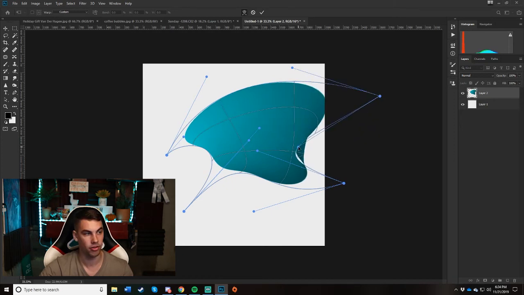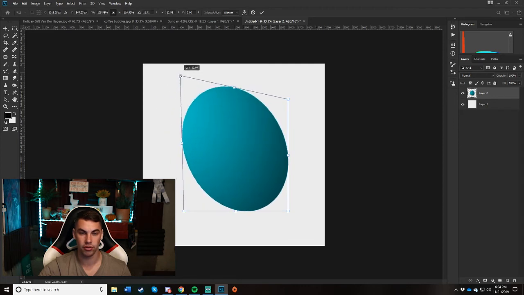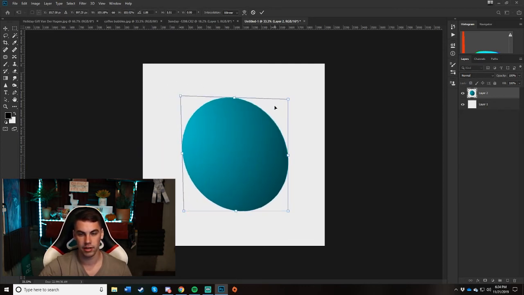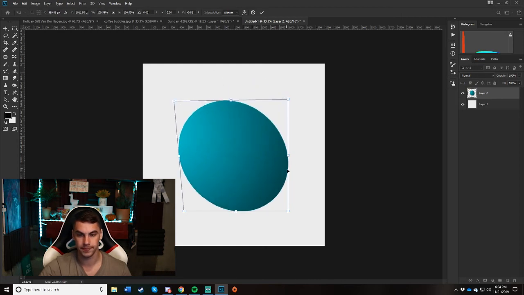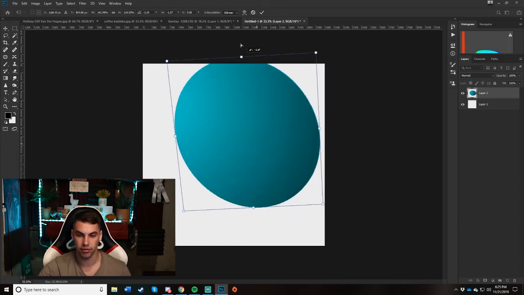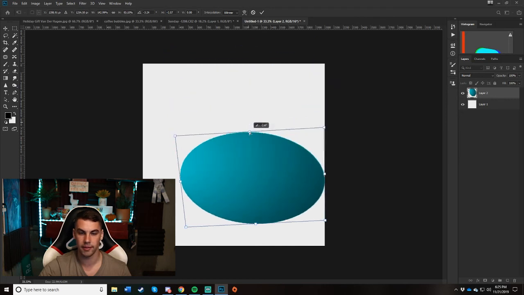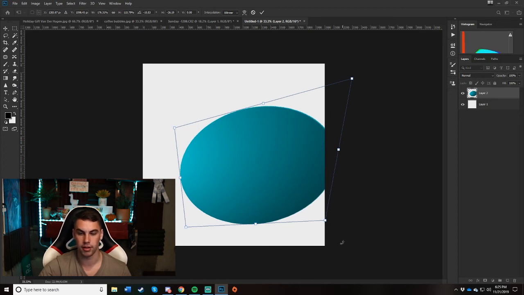Just like this, just from using this, which is useful if you want to change how a flag looks in an image, you can use this to add ripples and warps to the flag, which is a great effect. So just from standard transform, if you grab the corners and hold Control, your anchor points become the two corners as well. As you can see, two corners don't move no matter how far I push it. If you grab the center while holding Control, it stretches the image. So centers stretch the image along the center line, corners stretch the image along the corner, but your anchor points then become the two sides.